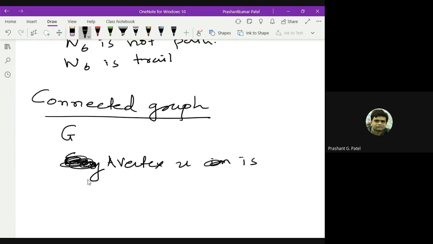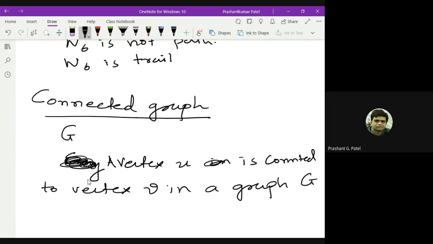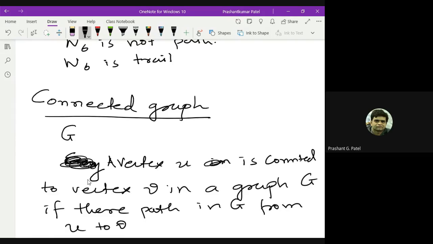So a vertex U is connected to a vertex V in a graph G if there is a path in G from U to V. So if a path exists from U to V, then I can say U and V are connected.